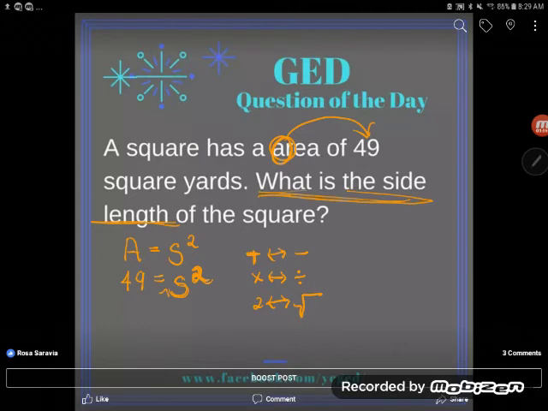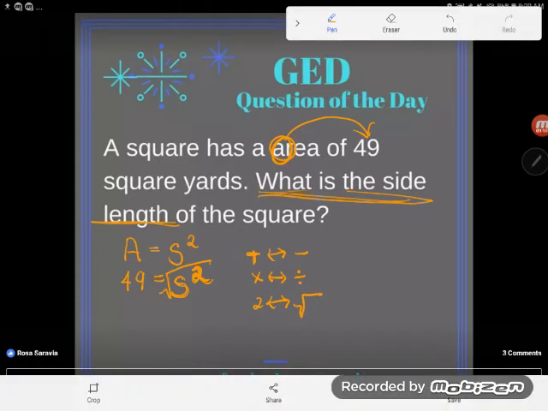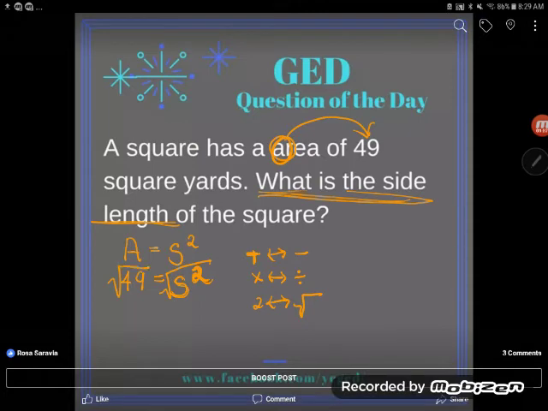So what I'm going to do is I'm going to take the square root of S squared. Now you and I know that I can't just make a change to a math problem because I feel like it. The rule of algebra is I can do whatever I want to an equation as long as I do it to both sides. So if I take the square root of the right-hand side I have got to take the square root of the left-hand side to balance that out.